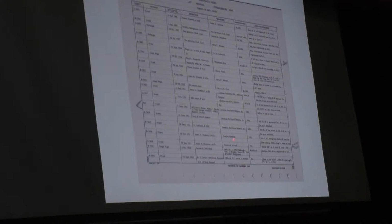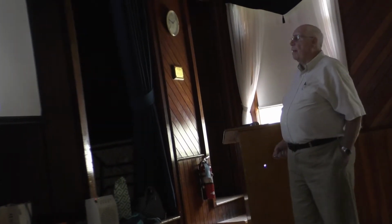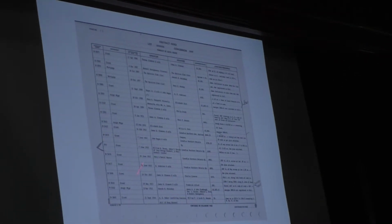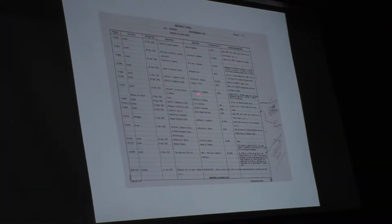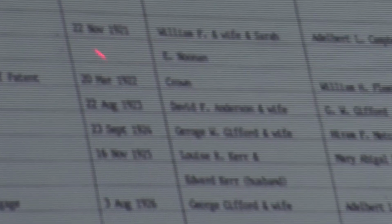Now just for your own interest, there's Dorothy's Lodge. There's when Fred Alford built it, and he bought it from James Simmons, and that was 1913. Yeah, that's when he bought the property. Frederick Alford built a lot of buildings around here. But that shows you the kind of steps that you can take with the land office records, right? Now, the land office here, the Flemings built the Fleming house that was just torn down, and there's the date that that house was built, and he bought the property from the Crown. It looks like 1922, because Jenny Lashley and her husband lived in that in about 1925, just for part of a season, until they moved into the other place.